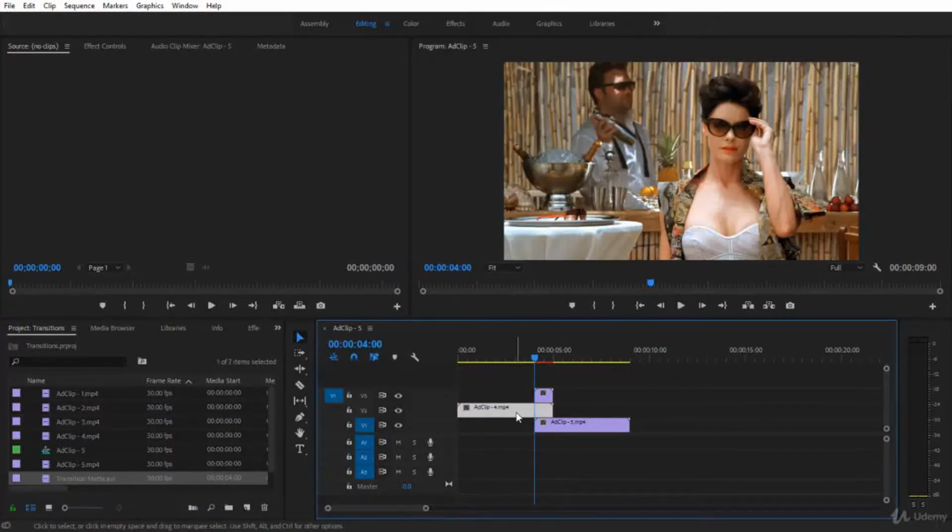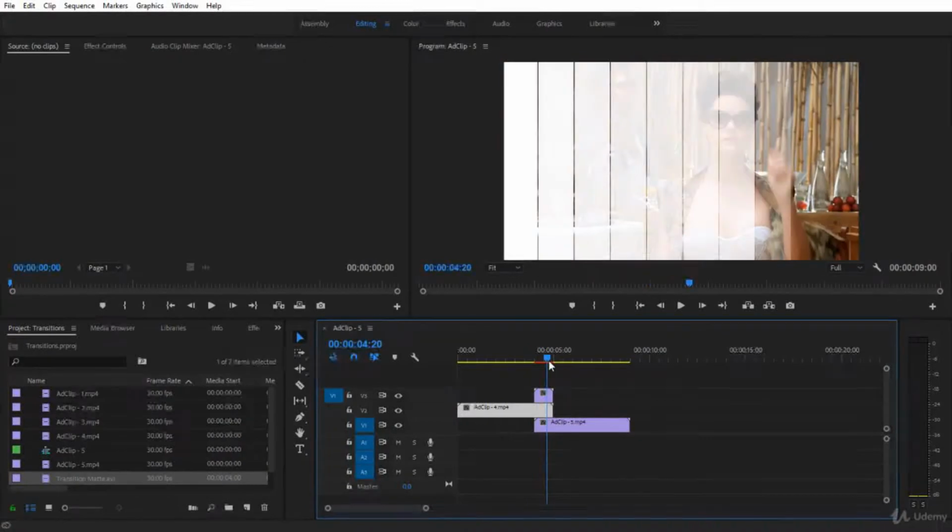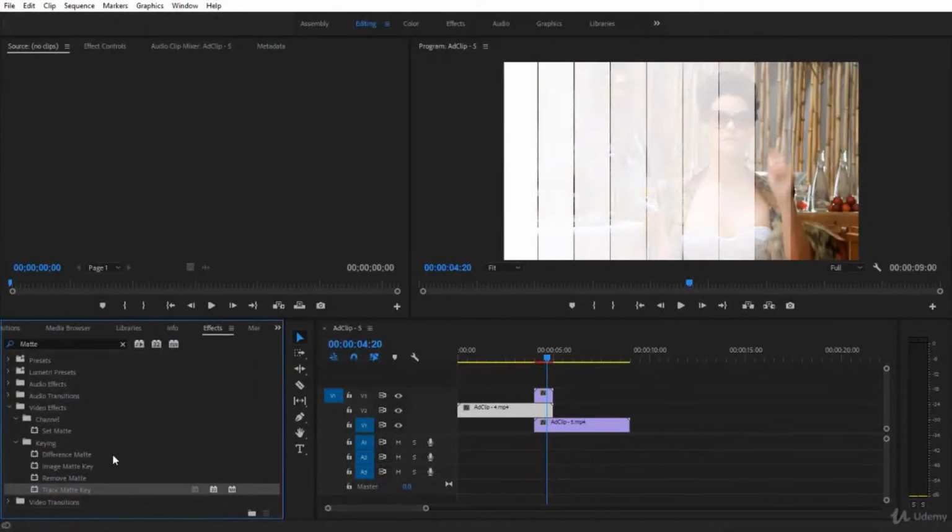But the lower layer is not connected to the transition yet. They just appear, as a motion graphics we like. We need to connect through Luma inverted. For this, there is a special effects. Let's go to the effects panel. If you click on it here, you can see it. And then you want to look for mat. Here you are. You can type mat and you have the track mat key. This is the one that we are going to use. You click on it and you drop it on the clip 4.